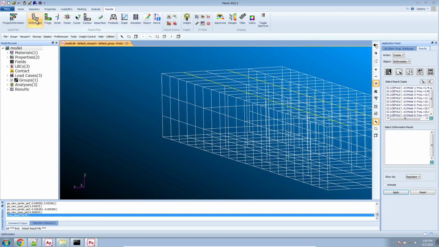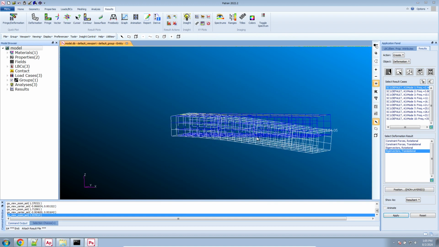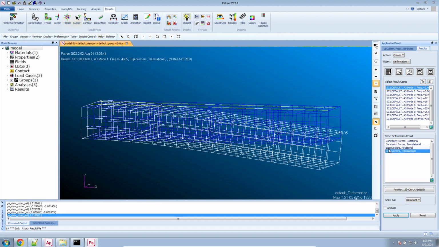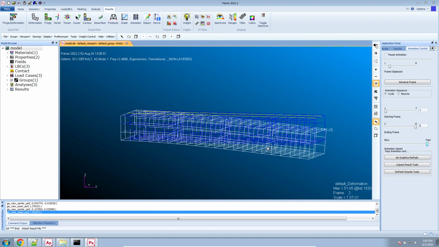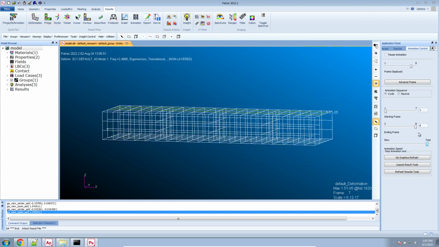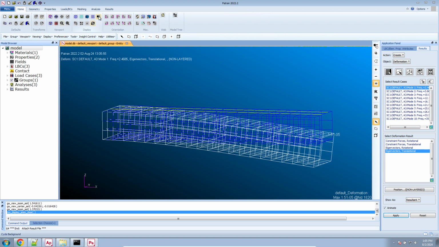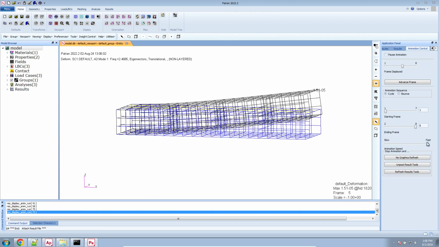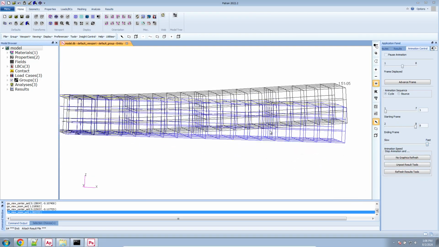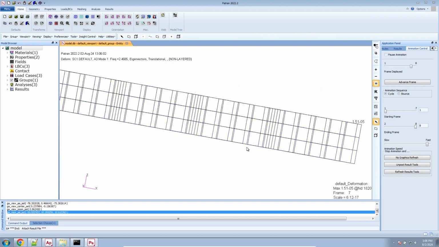Let me go to results, click on deformation, click the first mode, and click apply. So this is the first mode shape, if you will. Let's go ahead and animate it. Okay, perfect. Let me turn off the original, or actually I'll leave it on. Let me go ahead and change the color a little. Let me animate this again. So look at this, my wing box structure, if you will, it's now fully connected.